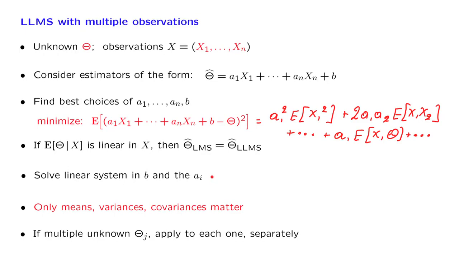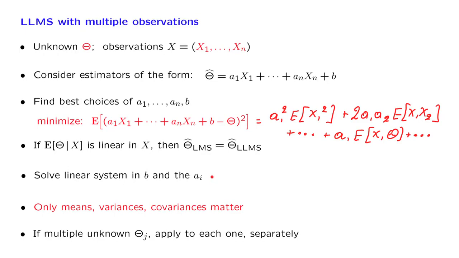Now let us look into what it takes to carry out this optimization. If we had a single observation, then we have seen a closed form formula, a fairly simple formula that tells us what the coefficients should be. For the more general case, formulas would not be as simple, but we can make the following observations.